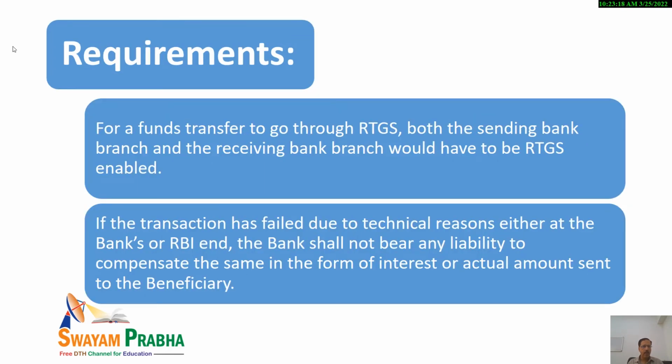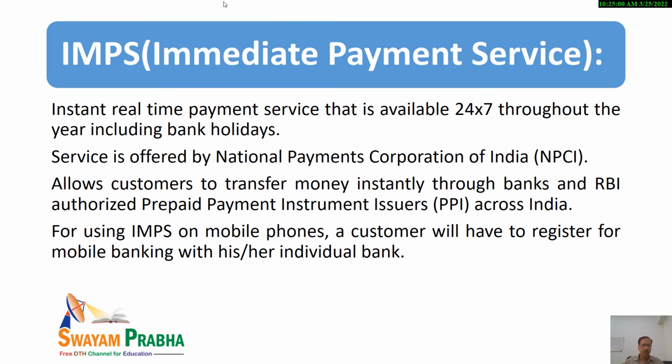And what are the other requirements? A few other requirements are also there. In order to be eligible to make an RTGS transaction, both the sending bank and the receiving bank need to be RTGS enabled. One thing more you should keep in mind, my dear students: in case the transaction fails due to technical reasons, either at the bank's end or at the RBI's end, then the bank shall not bear any liability to compensate in the form of interest or the actual amount sent to the beneficiary. So it should also be taken care of while making the payment through this mode.